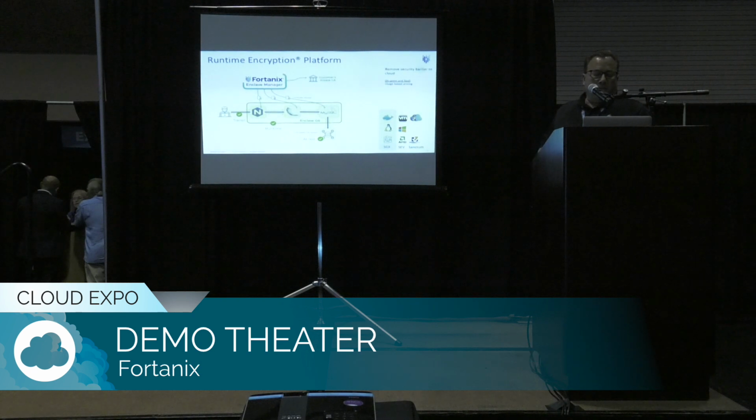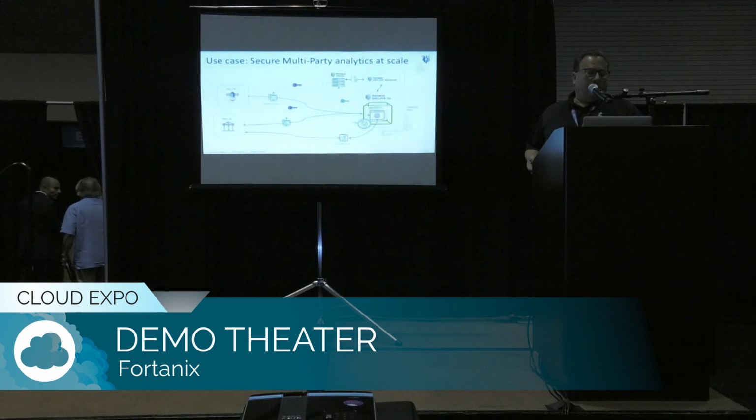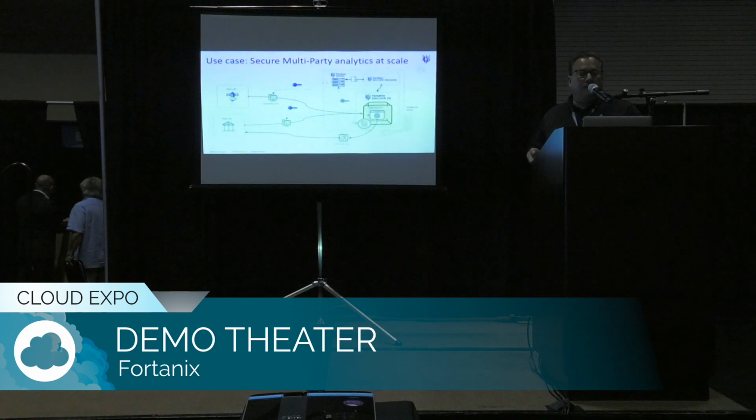So the way that product works is, it works in connection with our SDKMS, where the key gets managed through our key management system, but we can go ahead and encrypt the whole application in different Kubernetes containers, and it's a completely secure product that has also an SGX-enabled environment.